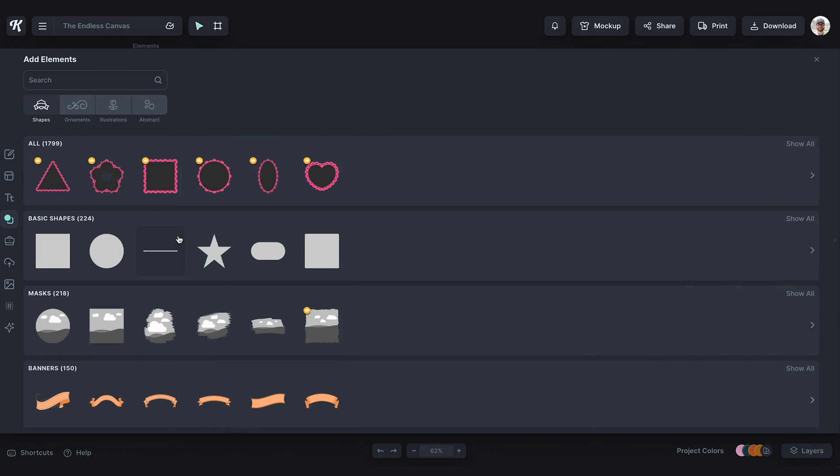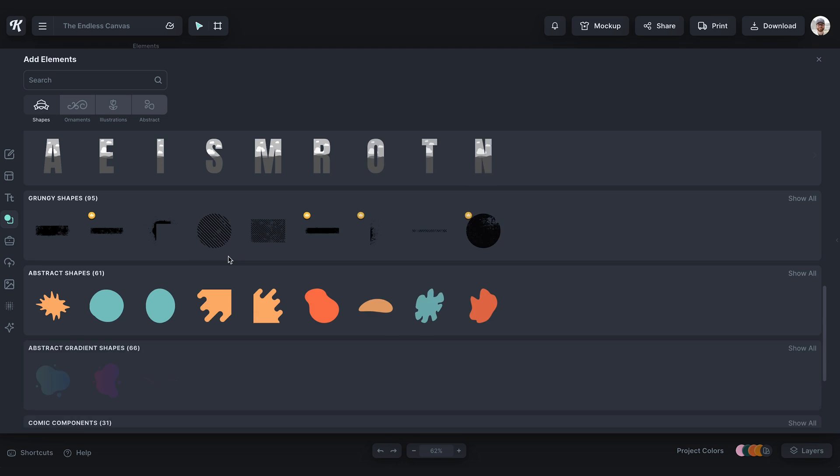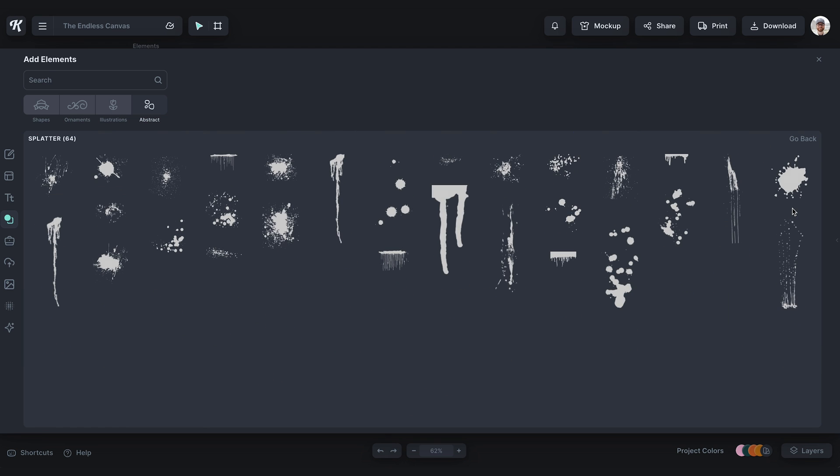Another major advantage to Kittle is our asset library, where you can access hundreds of thousands of design elements, illustrations, badges, banners, and vector effects like brush marks and grunge texture. Everything you search and use in our elements panel is under the same single license for all of Kittle — personal, commercial, and commission license to use anything you find in Kittle. We don't have a separate section of elements that can only be used for a certain use case or with a different license, so you don't need to worry about whether or not some elements are on or off limits for your project.